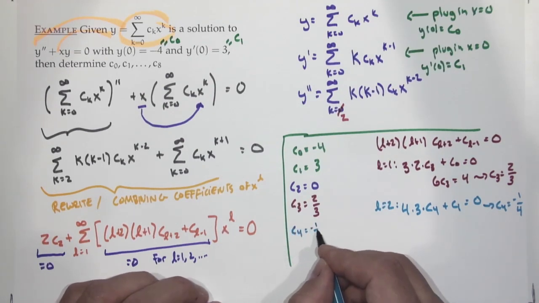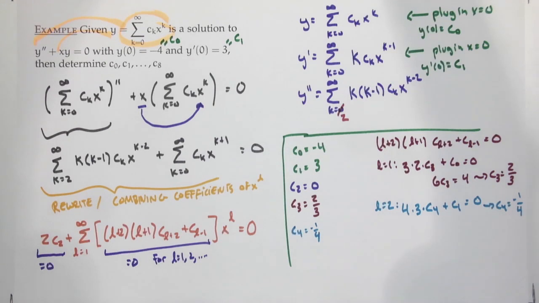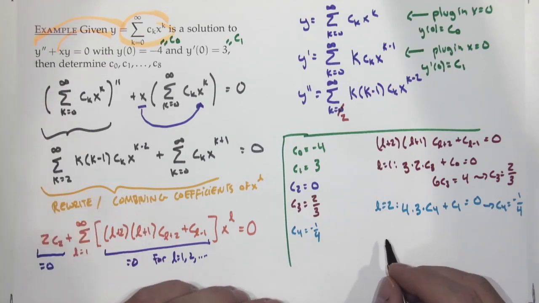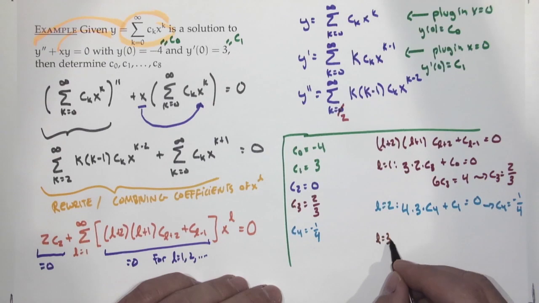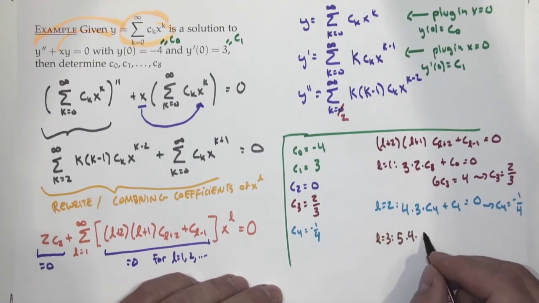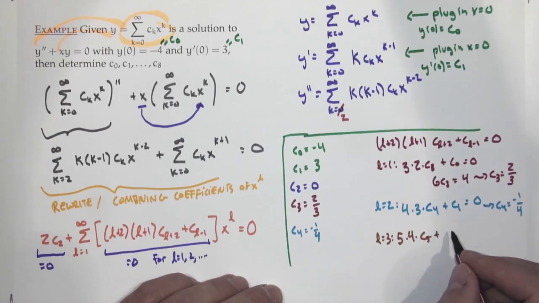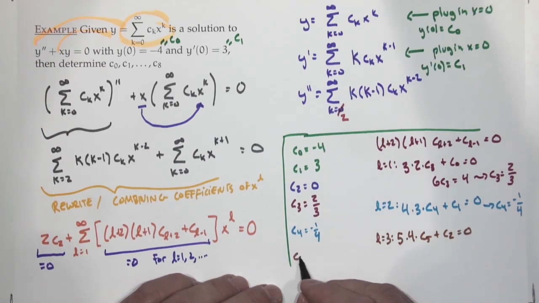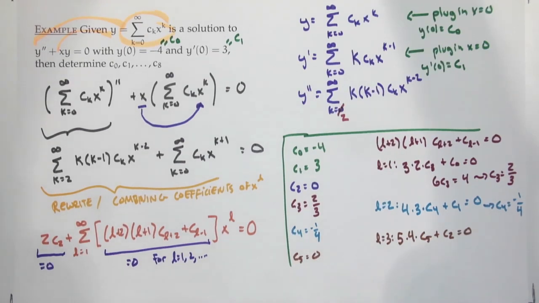All right. I see our time is almost up. Should we do one more and call it a day? Once more. Well, what do you think the next one we should do is? Yeah, exactly. You just keep working your way up. So 5 times 4 times C5 plus C2 equals 0. But what is C2? So what is C5? 0. That seems like a really fitting place to stop, I guess. All right, so that's our idea, and we'll work on it more next time.